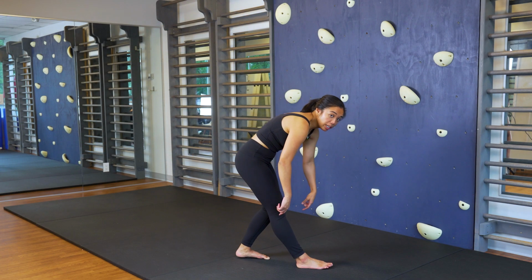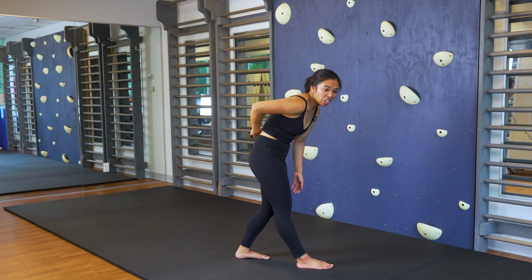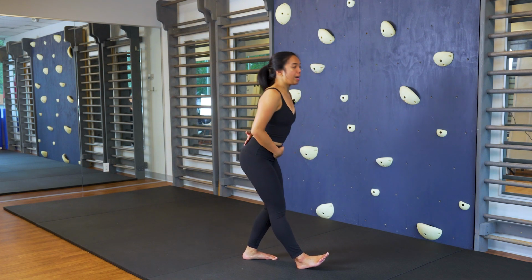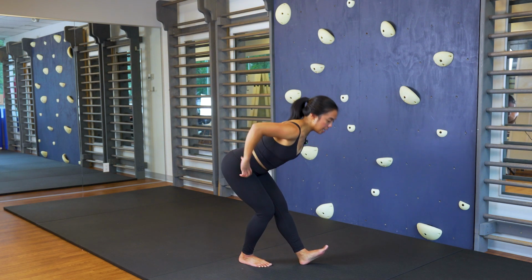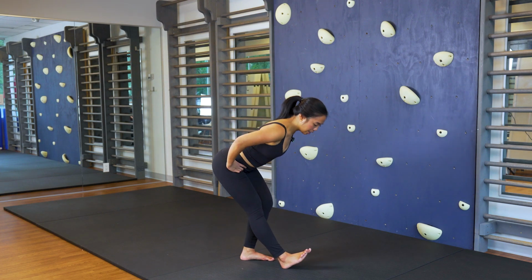So not rounding. We don't want to tuck our bum under because then we actually are losing the hamstring stretch, and more so rounding our back. So it's really about trying to keep that scoop in the lower back. Come back up, switch sides, other heel out, hip hinge until you get a hamstring stretch. Stand back up, alternating sides for 30 seconds. Ready, set, go.